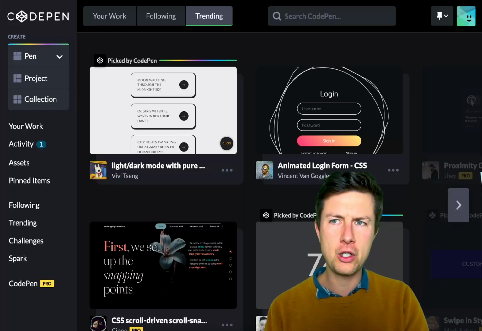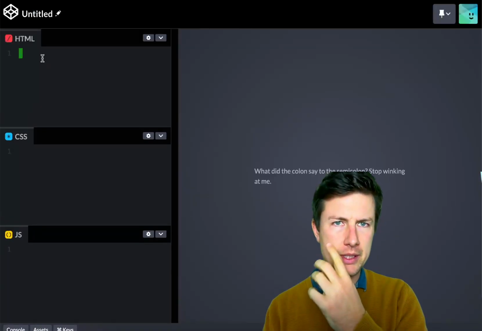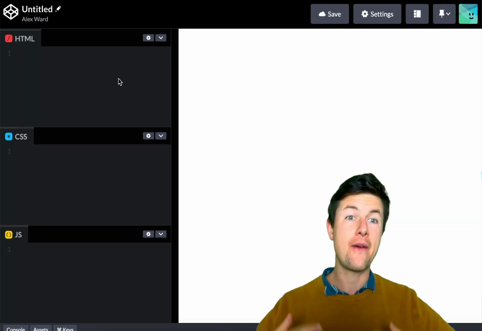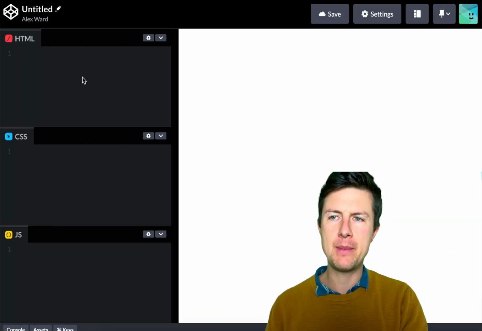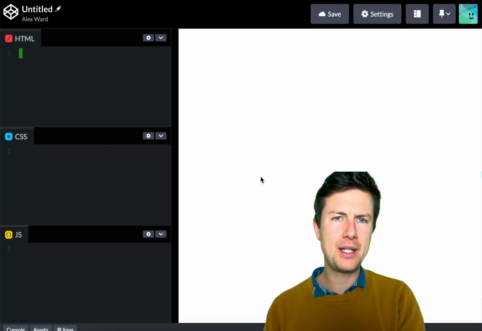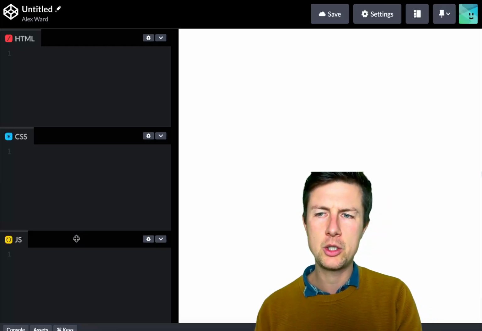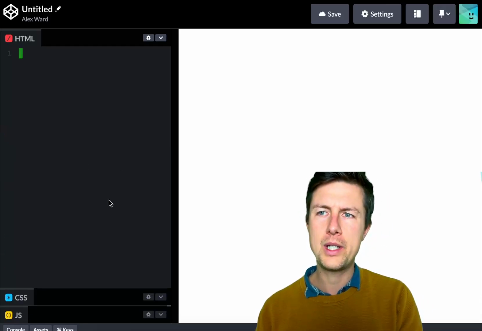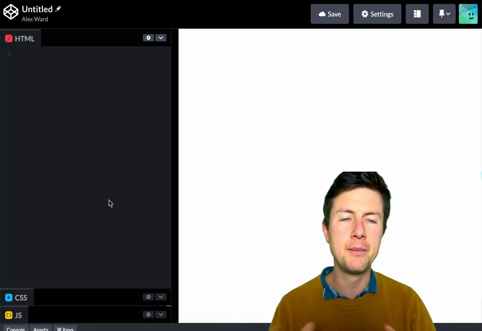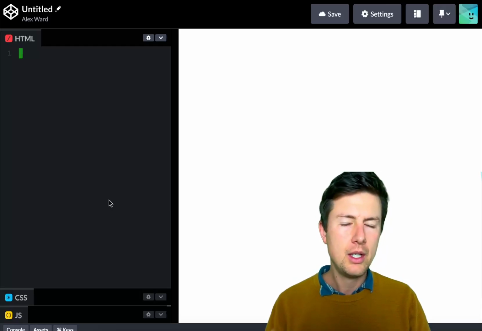Make yourself an account, follow your nose, and what you want to do is head over to this little button here, which says Pen, and you'll immediately see that we're presented with 4 sections: one for HTML, one for CSS, one for JavaScript, and this one here, which is actually where our website is going to turn up. We're not going to be using JavaScript or CSS today. We're just going to be focusing in on HTML. Now, we've looked a little bit at HTML, and we haven't really dug into it too far. So let's do that now.